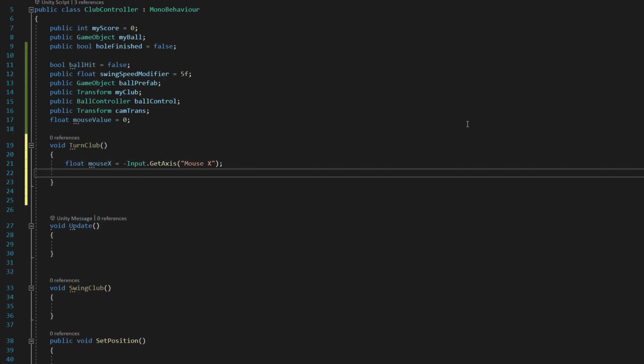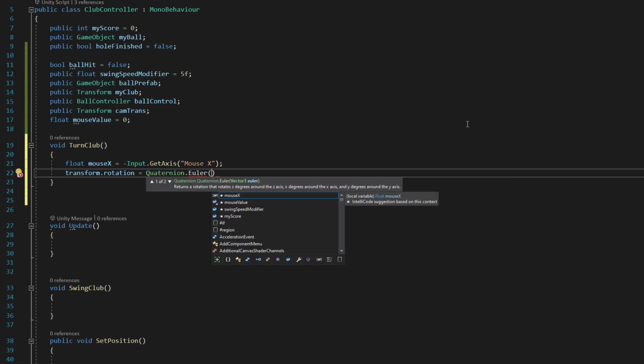Next, we're going to add the line that will actually handle turning our club. So we're going to say transform, which is the transform this script is on, or our club as a whole. I'm going to say transform.rotation. Oops, helps to spell rotation right. There we go. We're going to set that equal to, this is a big word, so bear with me here, Quaternion.Euler. You may have heard me say Euler in the past, but this is actually pronounced Euler.